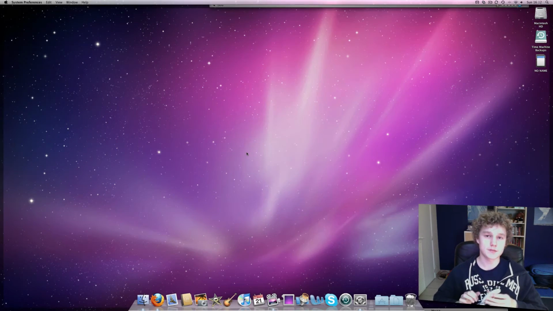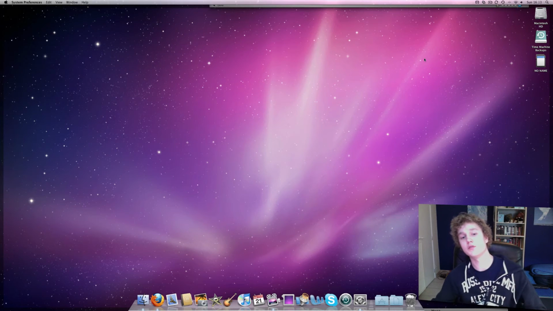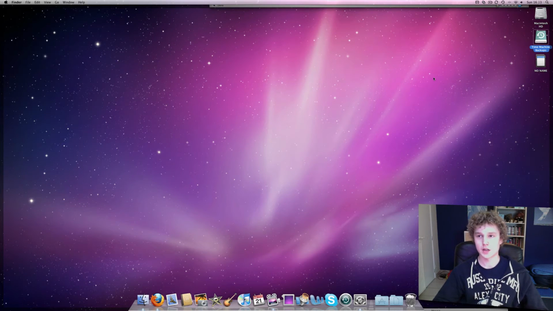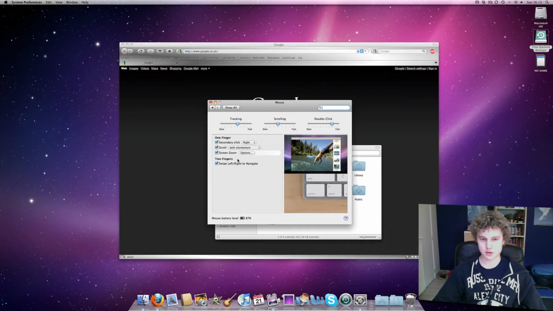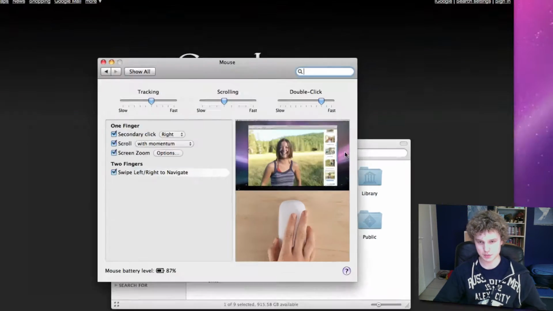2-finger swipe down hides my desktop, and I quickly get to a file or something that is over here. For example, I have something blocking there, and just hide and get it. I don't use that as often, of course. So you have all of your options over there, and 2-finger swipe left, right to navigate. You can navigate between pictures.